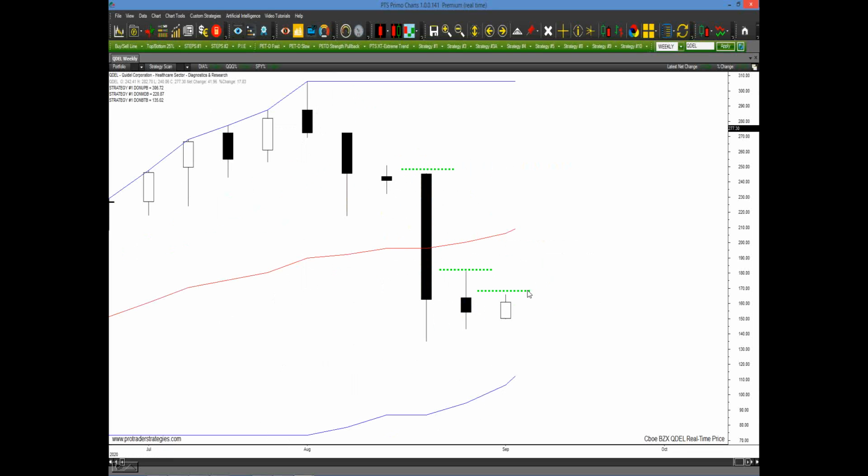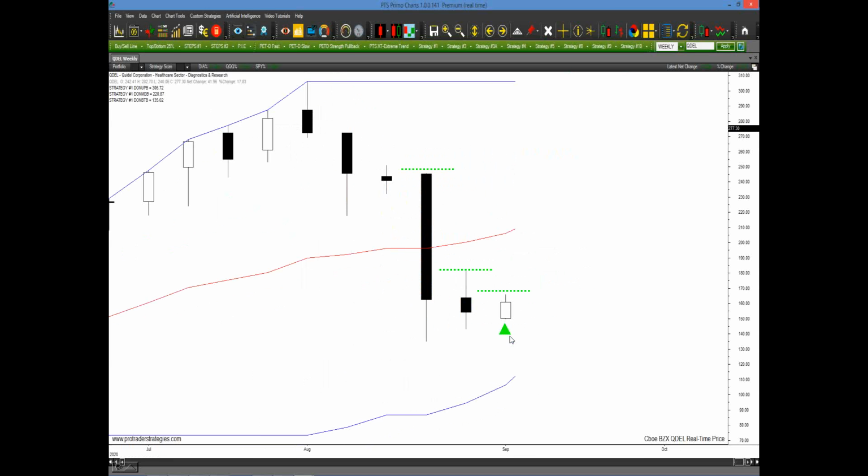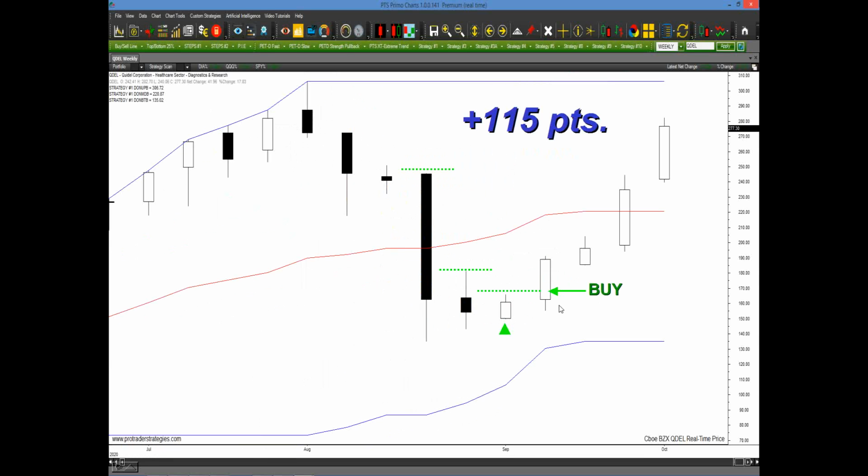Now, if, say, on the very next bar we didn't enter, and then all of a sudden this one decided to go lower, well, then all bets are off. Then this is not a valid setup. But since that didn't happen, we think we should be going long. Let's check our work, click on signal arrows, and yes, you are finally learning how to trade on your own. You are not relying on anyone or anything else. You would have entered and potentially captured 115 points coming into October, okay? It just happened this last month.